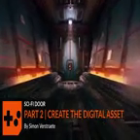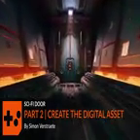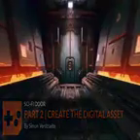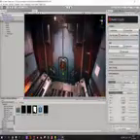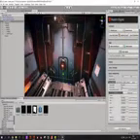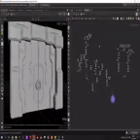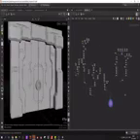Hello, and in this part we're going to create a digital asset of the door, and this digital asset can then be opened in game engines like here in Unity. So in the game engine we can manipulate values to get the style of the door that we would like to have. Then here back in Houdini we're going to create a digital asset.